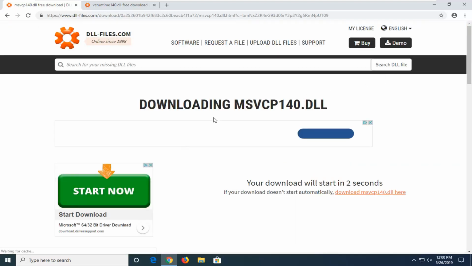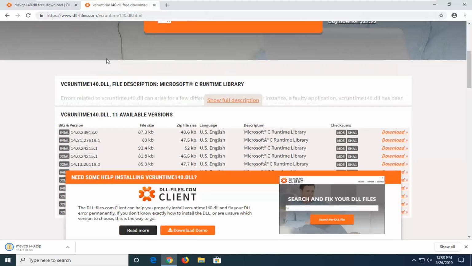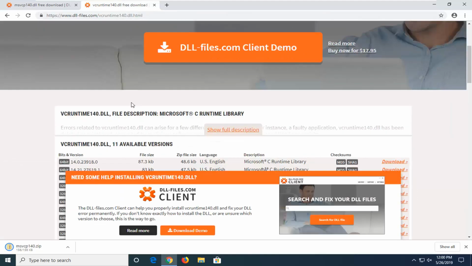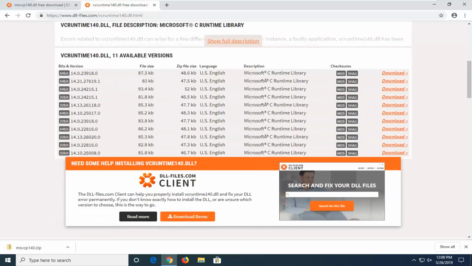It will take a moment to download, and once this one's done, we're going to download the other DLL also to our desktop, just giving you guys a preview of where we're heading with this. We can see that one is finished, and now we're going to go ahead and do the other file. I have another tab open here, the VCRUNTIME140. This time it looks like the 64-bit is on top and then 32. So you can tell they're not always in the same order here. But again, I'm going to select the 32-bit version.